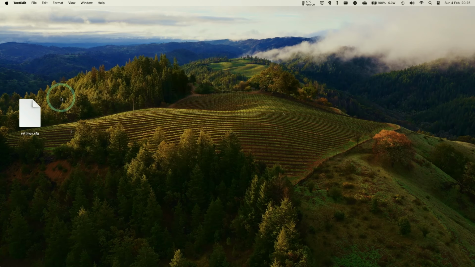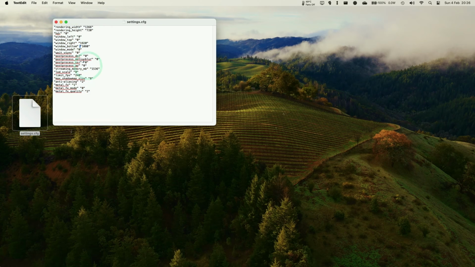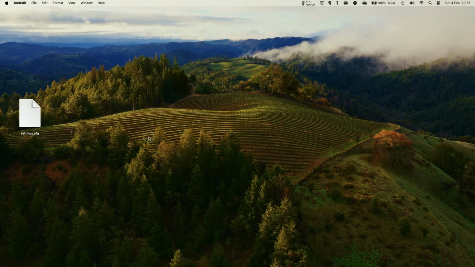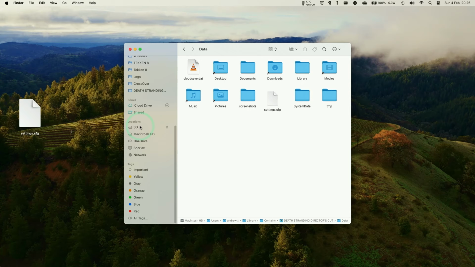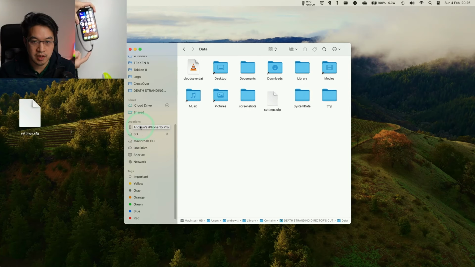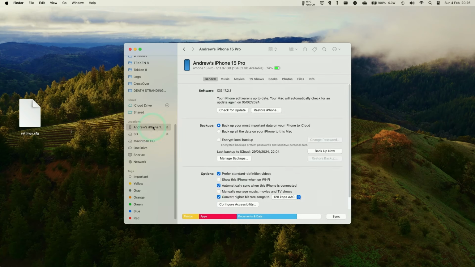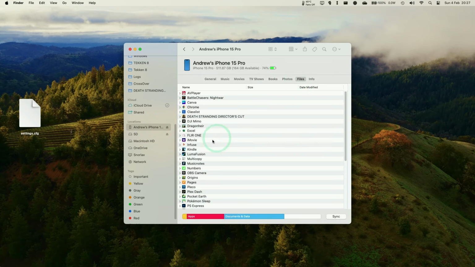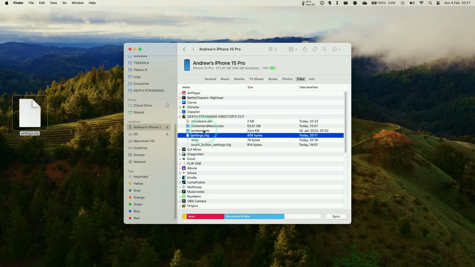So we've made a copy of settings.cfg and customized it a little bit. We're not exactly sure what the best settings are, and I hope somebody's going to tell me in the future. Then we attach the phone to our computer. What I'm doing here is just plugging in a wire. It can be USB-C or a Lightning cable, it doesn't matter, as long as it's plugged into the computer. Within Finder, you can see on the left here we have an iPhone attached. Then we go to Files, find our Death Stranding Director's Cut, and expand this. We want to put the settings.cfg inside that folder here, so just go ahead and put that there. And that's the settings.cfg.